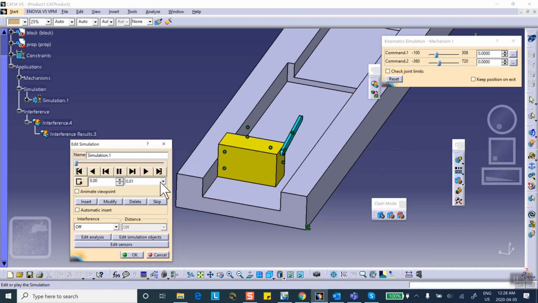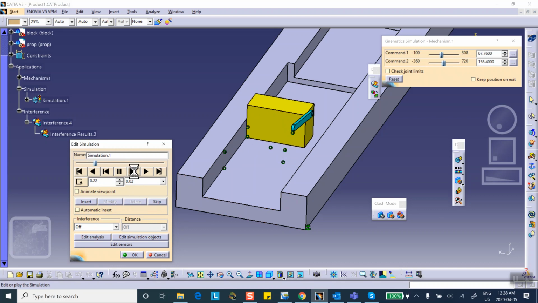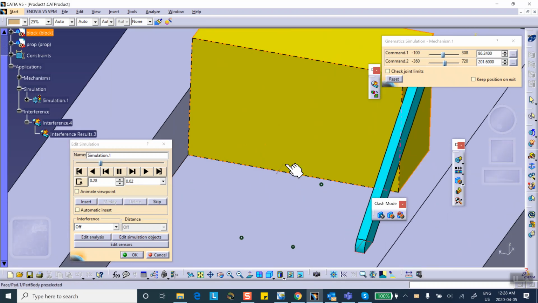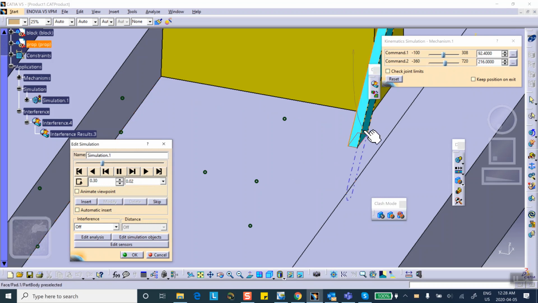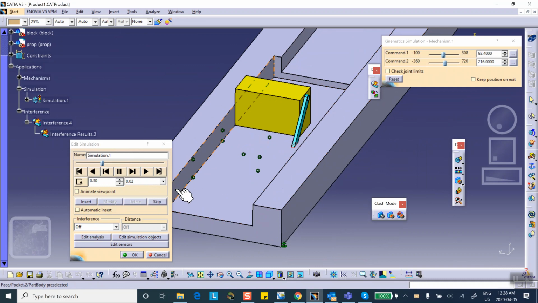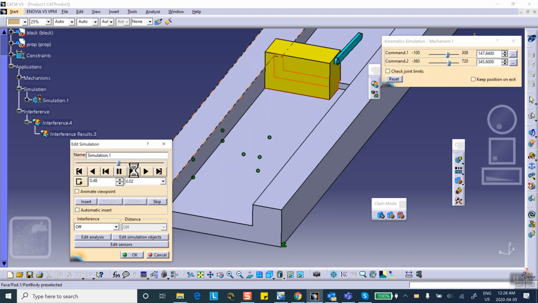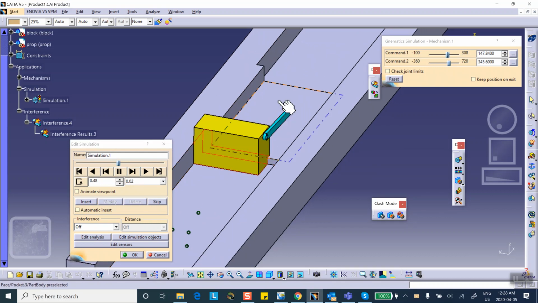So let me do this in a more controlled way. Make this bigger and do it myself instead of playing it. See, the propeller is going to hit the ground in a second. Notice that this became red. Let me just try it again. See that? There's a red rectangle here which shows you the clashed area. Now, at some point, this block is going to hit that bump. Also, okay, there. This is the clashed area, and of course, the propeller is no longer clashing. Okay, so let's try it.